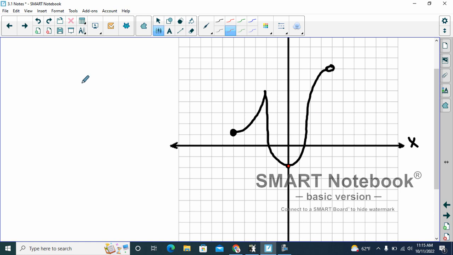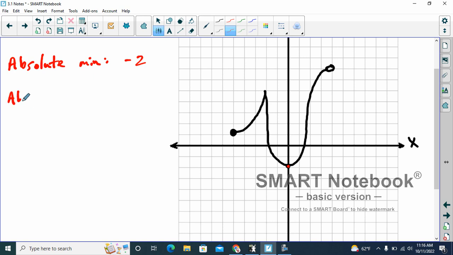So first let's list any absolute minimum or maximum values. So the absolute minimum is this point right here. That is the point (0, -2). It has an absolute minimum value of -2. When we report extrema, generally we report the y value. You could also list it as an ordered pair. That would be fine.